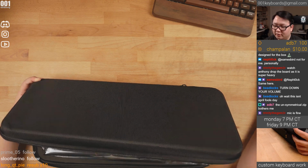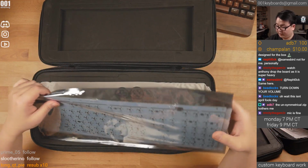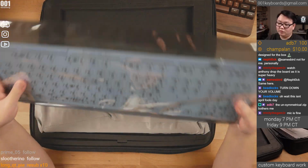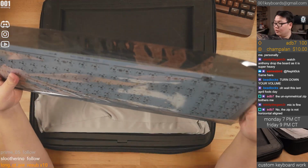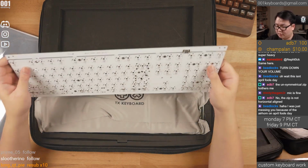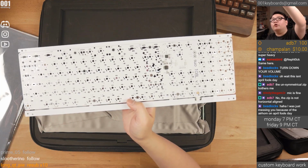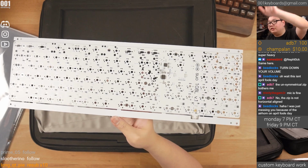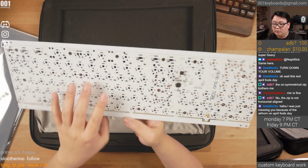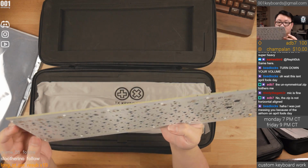Okay, should be okay. Alright, so 108SE. Got a yes, so the TX logo will light up, so that's cool. So we get our PCB. We'll test the PCB out probably right now. Man, look at that. So this is designed specifically for the 108SE. Got the TX logo over here. Does this have RGB underglow? Oh, it does, and it's pretty okay.